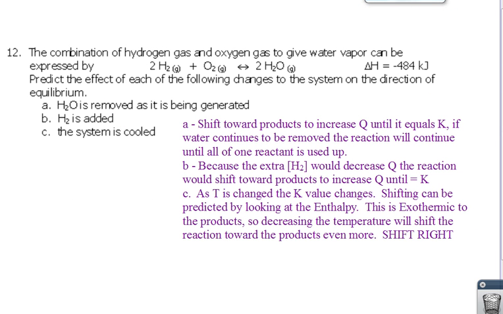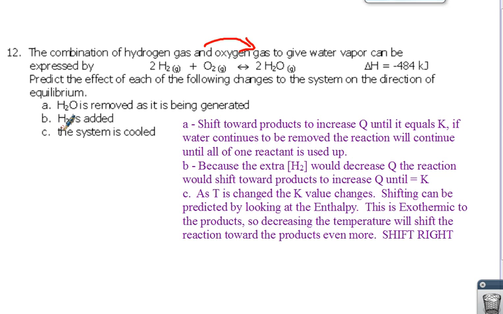Another scenario, another Le Chatelier principle. We've got a new reaction here. Hydrogen and oxygen make water. It's a very large explosion when this happens. Water is removed as it's being generated. If I take the water away, would it be an equilibrium? No, you can't be in equilibrium if you have reactants and no products. So without the water, it's not an equilibrium. Therefore, the reaction would start to shift right, and as it shifts right, it would reproduce the water and reduce the hydrogen and oxygen. We'll look at the same thing in terms of Q in class.